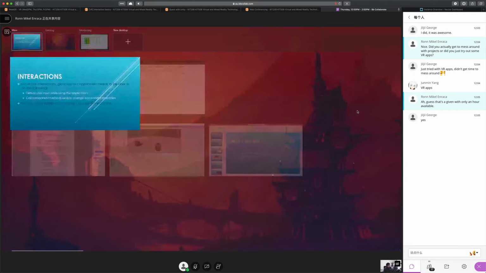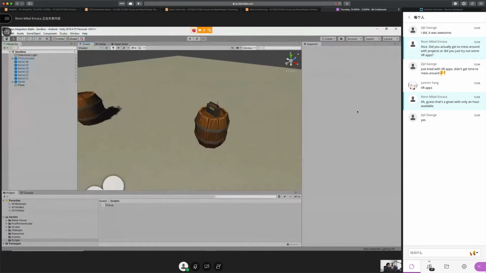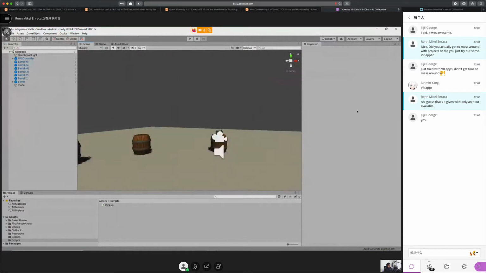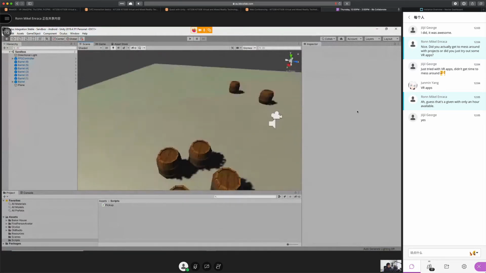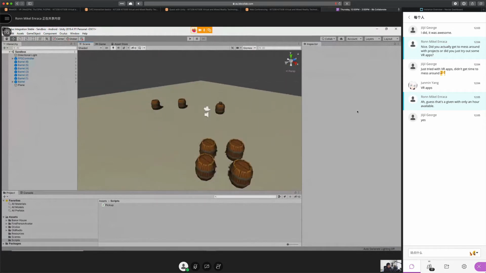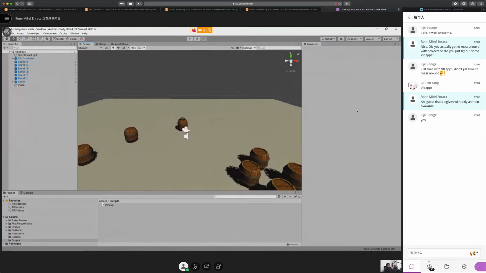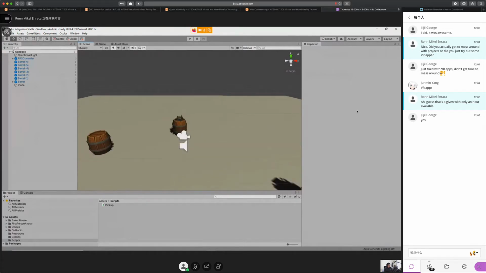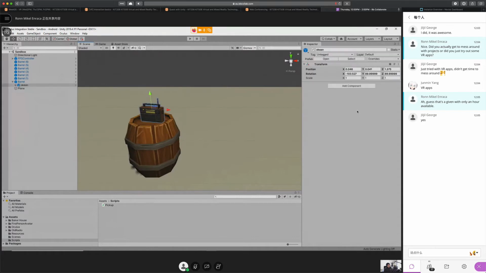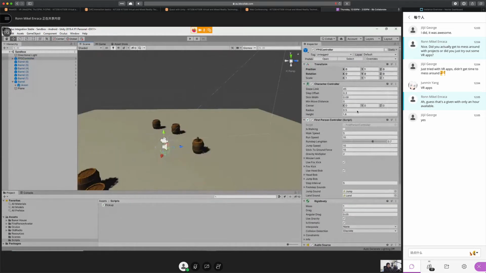Now, what I've gone ahead and done for the live demo is I've loaded up this basic project here, as you can see on the screen. Right now I've just got a simple scene with a plain floor. I've got a couple of barrels that I downloaded from the asset store because I just wanted props in there for some reason. I've also got this neat little radio object sitting on top of one of these barrels. And of course, I've got the FPS controller avatar game object at the center of the environment, which is what we need to start roaming around.